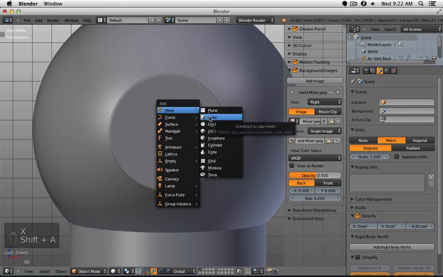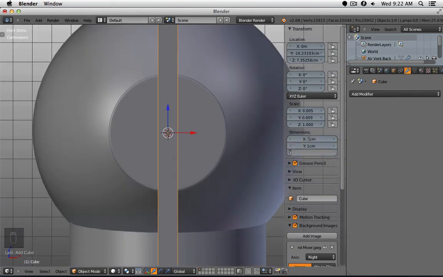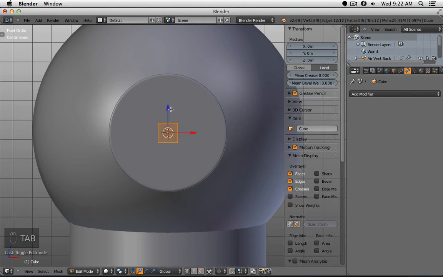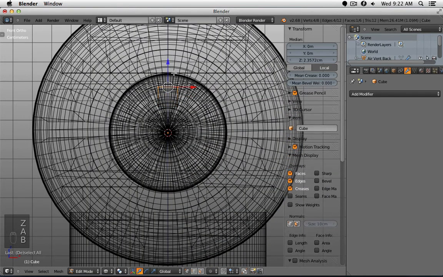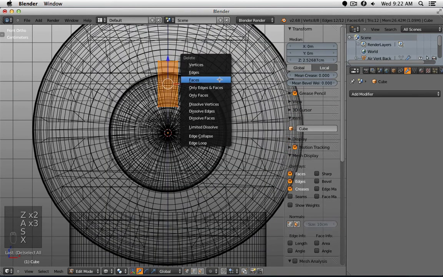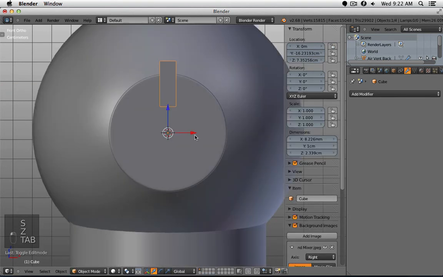So I can create again a cube and just scale it down. And then again in edit mode, maybe I move this one up a little bit to there. And they seem to be really wide, so along X I scale it slightly together.